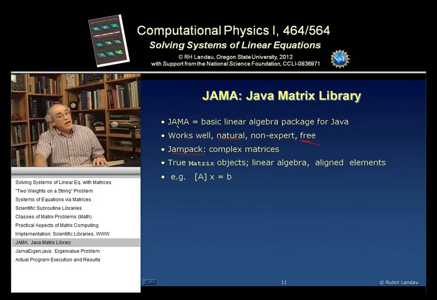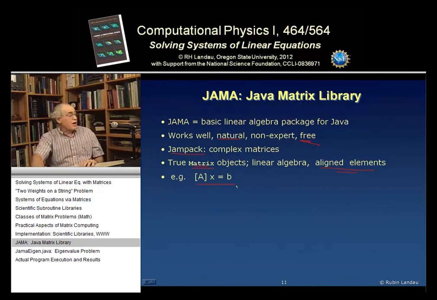One of the really interesting aspects of JAMA is that it's written in Java and takes advantage of an object-oriented language, and matrices, after all, as we've already said, are abstract objects. They contain elementary parts, and this language treats them as new entities, basic variables. So there are new matrix objects, just like the doubles and singles and floats. There are now matrices, which we can work with. It does all the usual linear algebra routines, and it produces very nice output, which is nice when you're trying to look at what your matrix looks like. So let's look at an example.